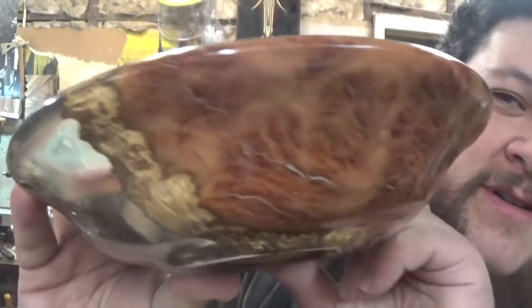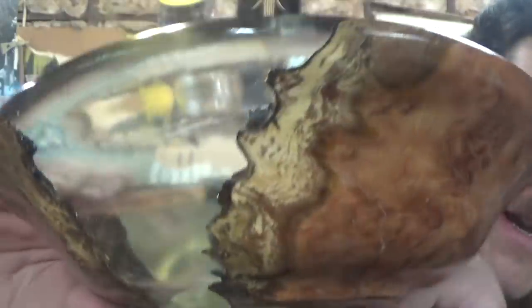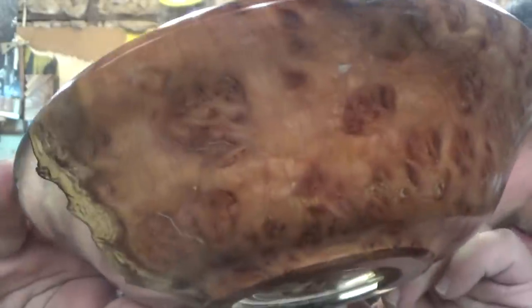Look at that burl. So this is black box burl, similar to Marley. Very dense, very tight eyes on the burl.